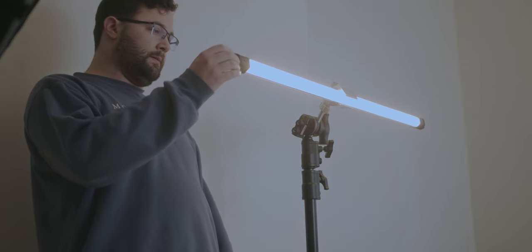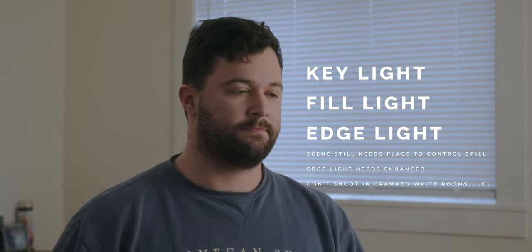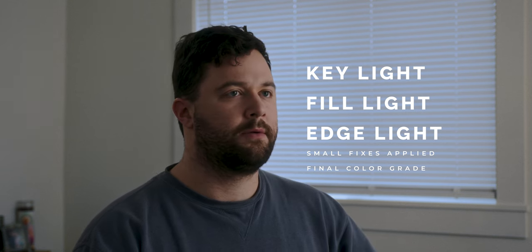Personally, what I would do is not use a light as the fill source — I would instead use a bounce source to achieve the look. But this will do as our fill light. For an edge light, we will have my Pavotube acting as a backlight, edge light, hair light — whatever you want to call it. This light simply serves as a subtle touch to separate our subject from the backdrop, carving out your subject and making them the most pronounced thing in the image. I'm using the Pavotube diffused with some leftover bleach muslin in front of it, set to 1%, just to get a little outline of light on my back shoulders and hair for that final touch of separation. And that is my three-point lighting setup.